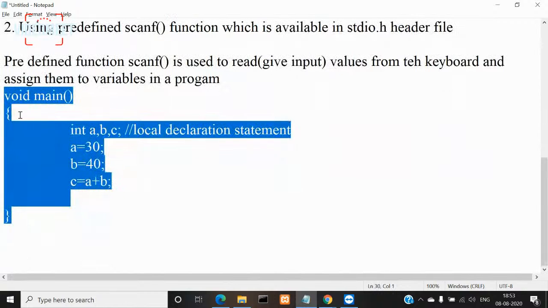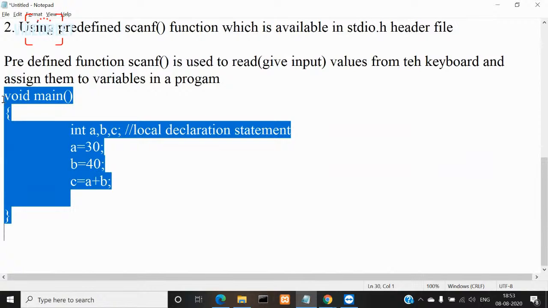For predefined functions, the definition and declaration will not be in our hands. They are already done and available in some header files in the library of C. The only thing we need to do is call them. Out of those three aspects, we can perform only one, that is invoking or calling them. But if it is a user defined function, we need to do all three ourselves: declare the function, define the function, and call the function in our program.